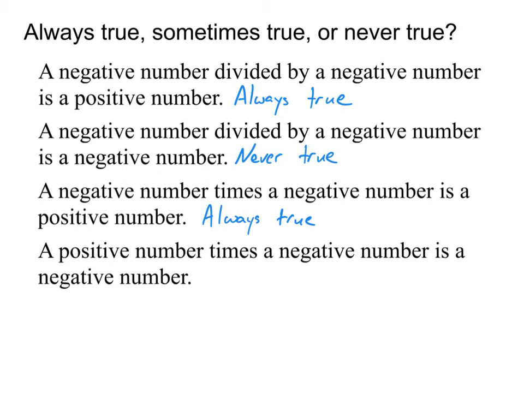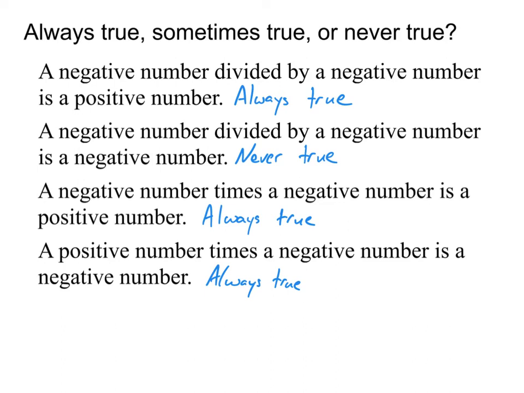And then finally, we get to our last one here, which is no longer just going to be negative, negative. These will vary dramatically. It just happened that in our first three of these, all the questions started off with a combination of negative and negative. So our last one is saying a positive number times a negative number. A positive times a negative, I know from previous work, should always give me a negative. Let's see what it's claiming. It's claiming that it will be a negative. That is what I expected it to be. A positive times a negative is in fact a negative. Therefore, this one will be always true.